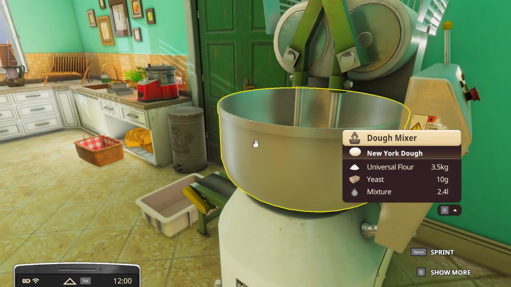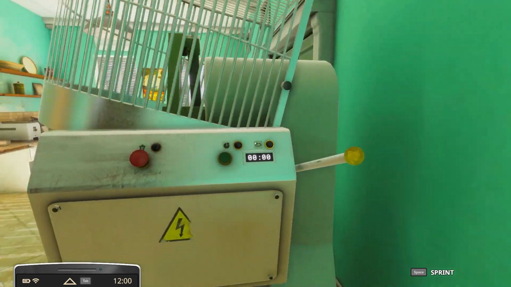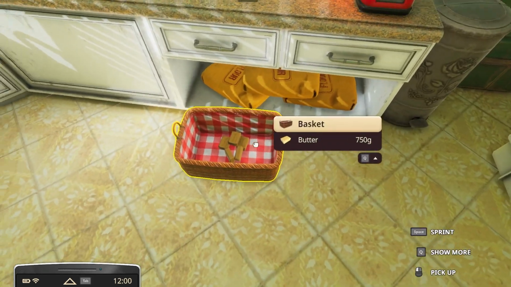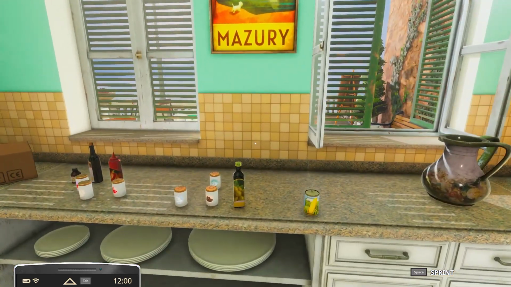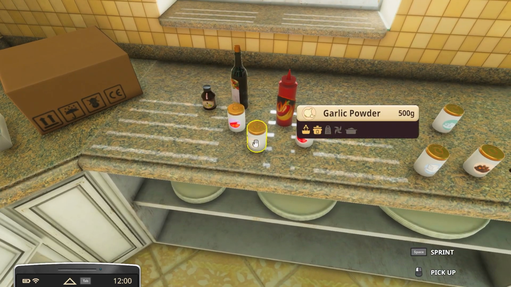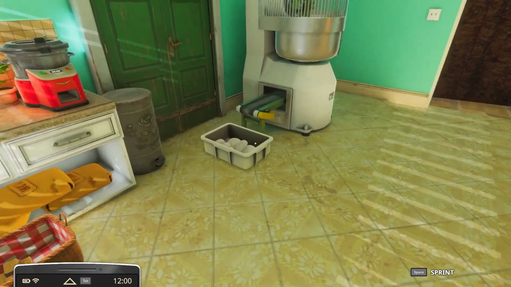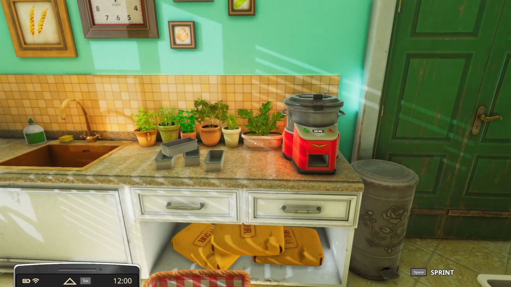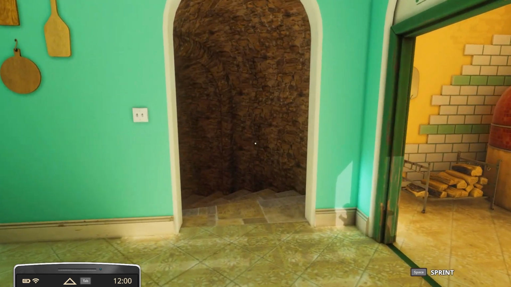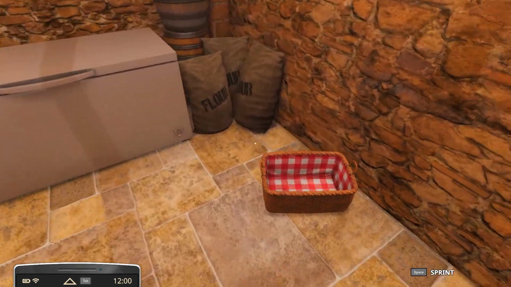But I do have a bunch of things to make some New York dough over here. So we'll make some dough. Got some butter, and I got a bunch of spices, maybe a little hot sauce. I have a little garlic powder, some paprika, some cayenne powder. We're gonna make ourselves a spicy gravy. Yes, a little meat in there, a little butter, in the sauce, that is.